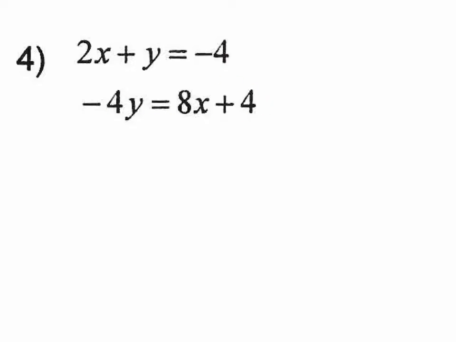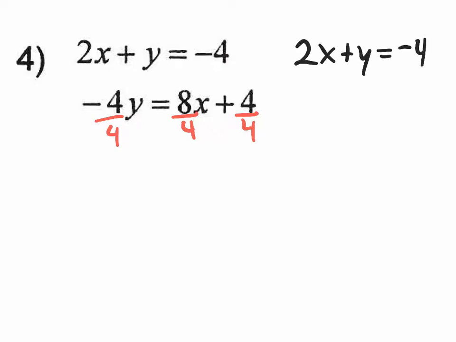On the bottom equation, I see a 4, an 8, and a 4. So technically, I could make this equation easier if I divide everything by what? 4. By 4. Now, you could divide by 2. Now, this is something that I've never done before, and I'm just throwing it out there as an alternative, right? So if you wanted to, you could technically divide everything by 4, okay? Or even by a negative 4 if you wanted to. And maybe this is not a good idea, but I'm going to go with it anyway. Top equation is going to stay the same: 2x plus y equals negative 4. The bottom equation, I'm going to rewrite it. This becomes negative y equals 2x plus 1.